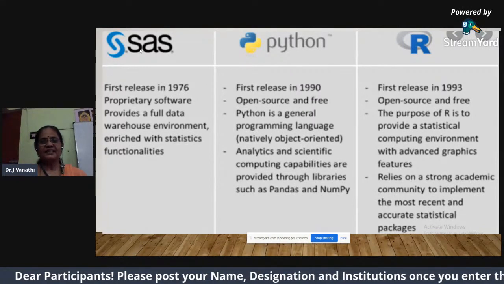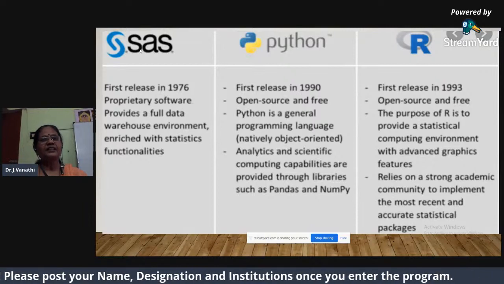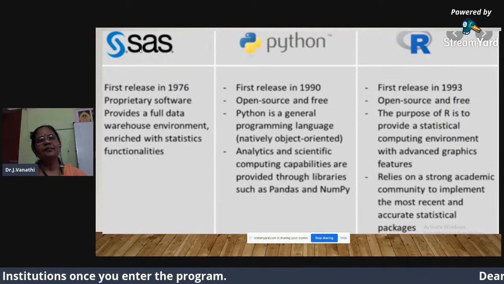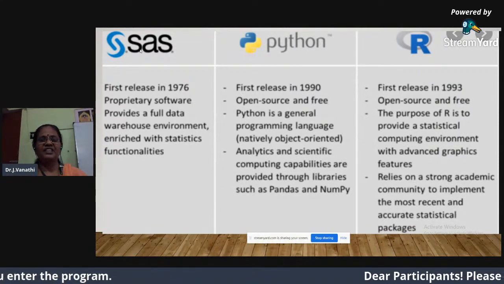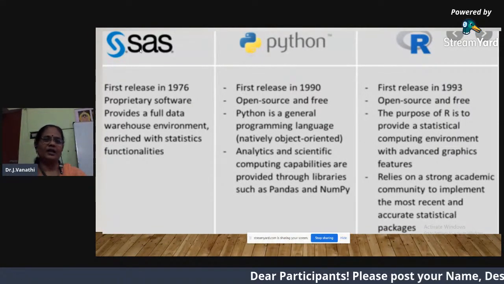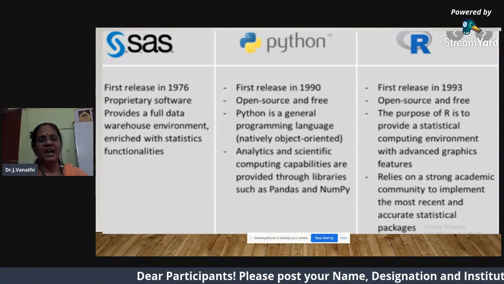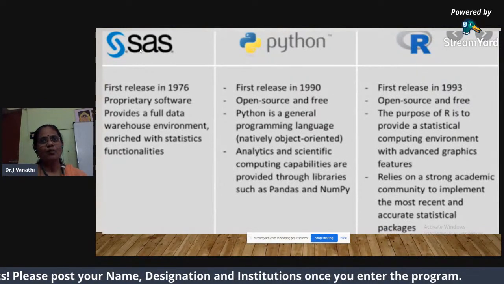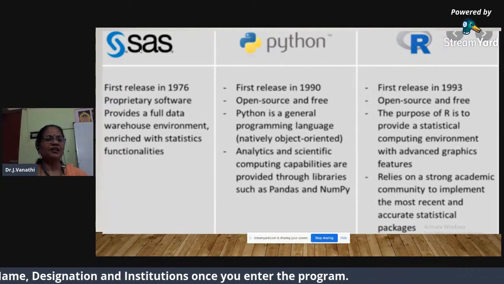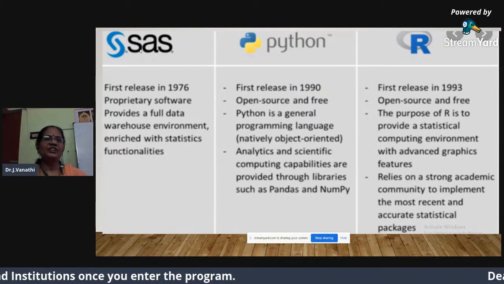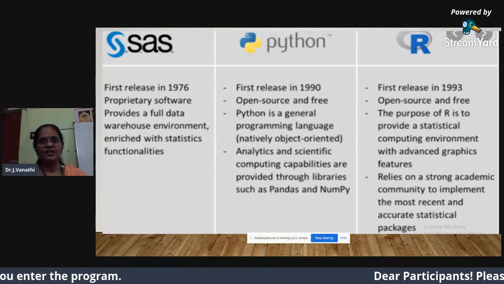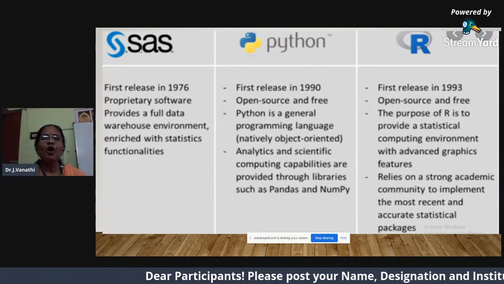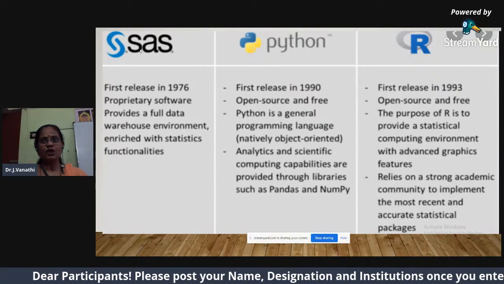Okay, why is that? When in the GNCR research center, Dr. Jayanti ma'am and the coordinator Mahendra Kumar sir approached me for life science students to give them an idea about R, they first approached me only with R. At that time I told them that let us first give them an idea about how this statistical portion is involved in life sciences. So the first thing I told them was, let us not jump directly into R without knowing any programming language. So let us go step by step.